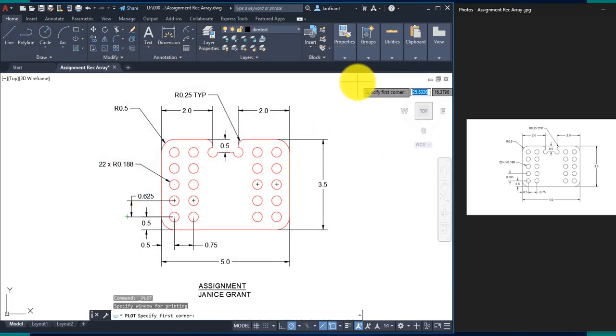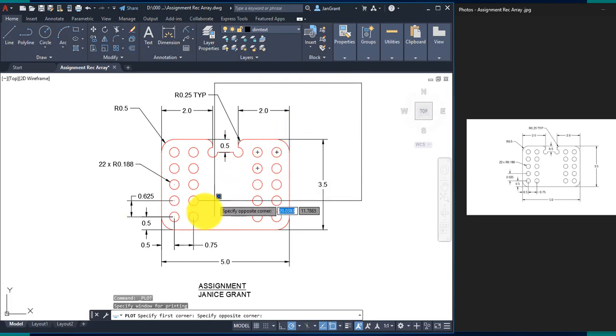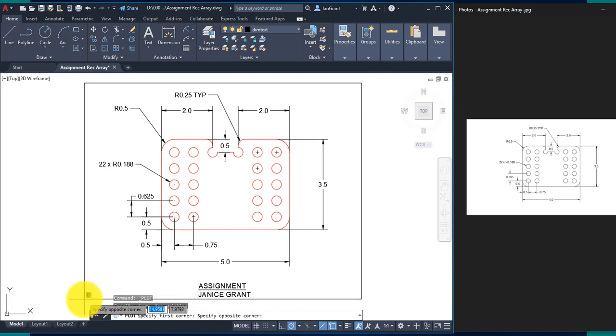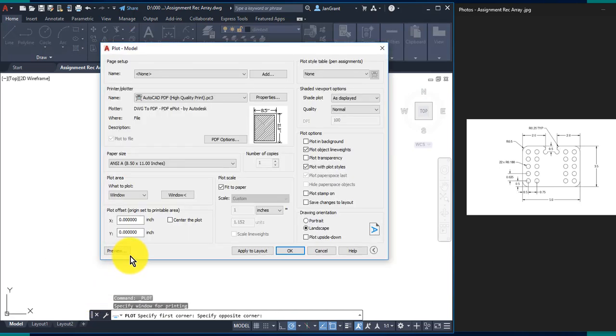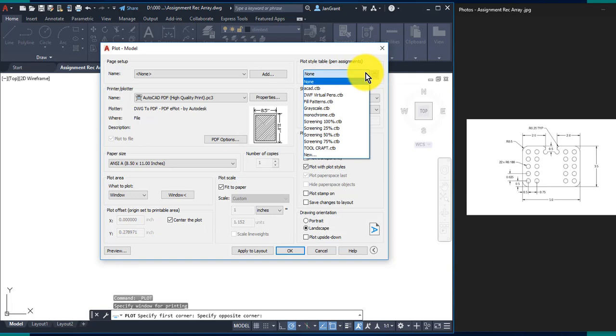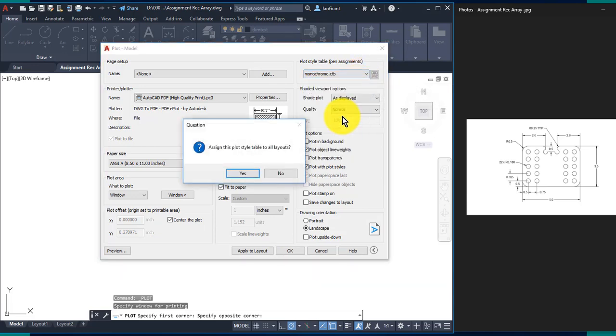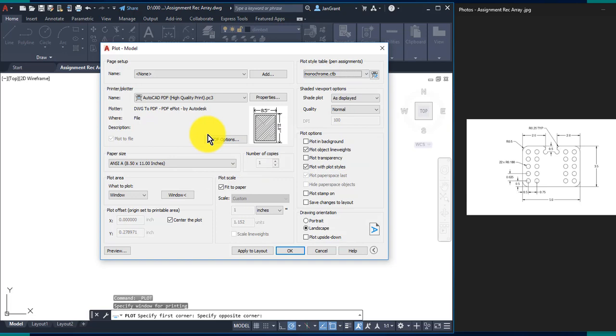And now I'm clicking two corners that establish kind of like a paper around it. I'm going to click, pull your mouse over. You're just clicking and letting go, right? So click, pull your mouse over here and click, and then put a check mark and center the plot right here. Make sure that at the top right corner you change this to monochrome and pick yes. That's for these layouts here at the bottom, which we're not using right now, but we will be later in the class. Let's go ahead and pick apply to layout.